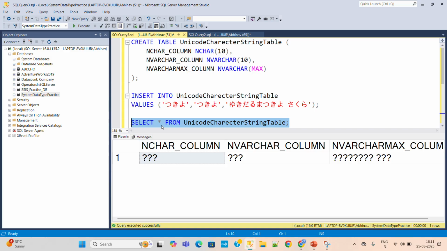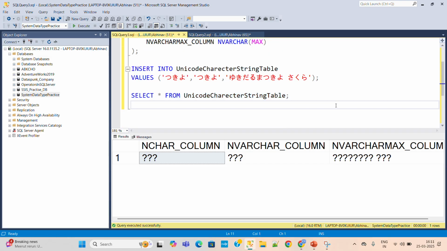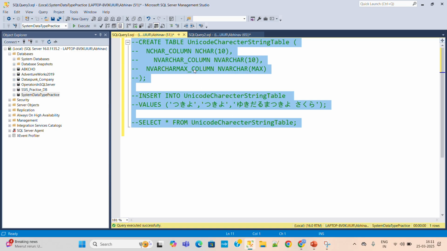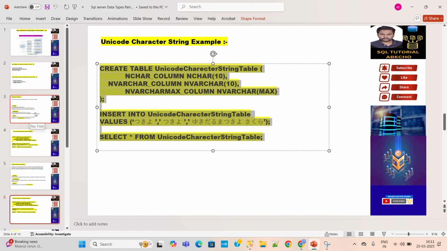The main difference between nchar and nvarchar versus varchar and char is that varchar takes 1 byte of space for each character, and nvarchar takes 2 bytes of space for each character. These differences are very important from an interview point of view. As we are not able to find the result for this, now move on to the next data type. I think this is understandable to everyone: nchar contains multilingual text, other than English also.